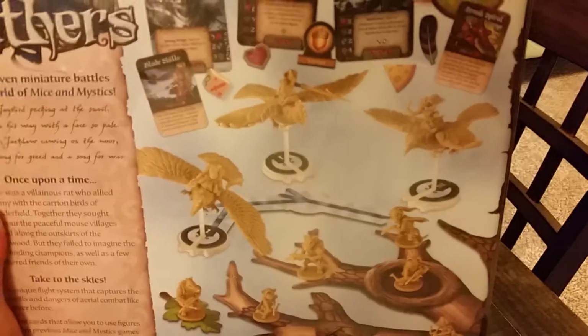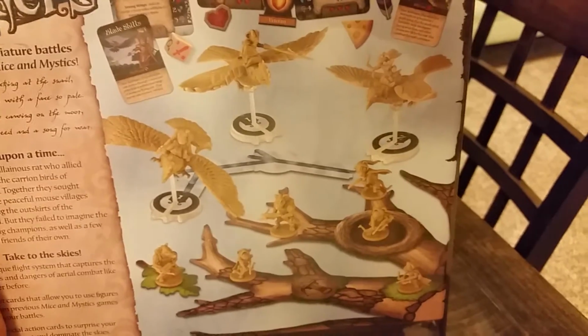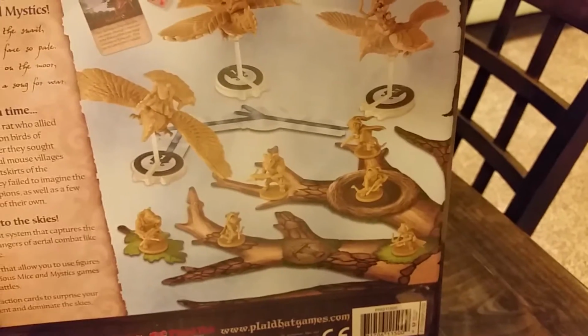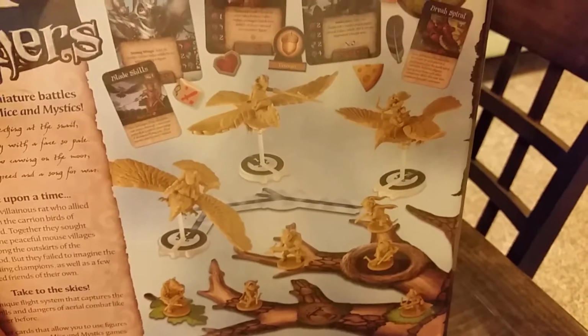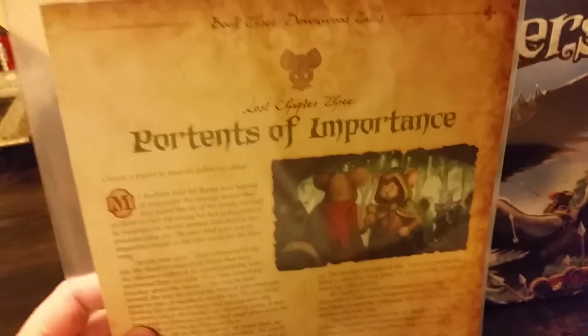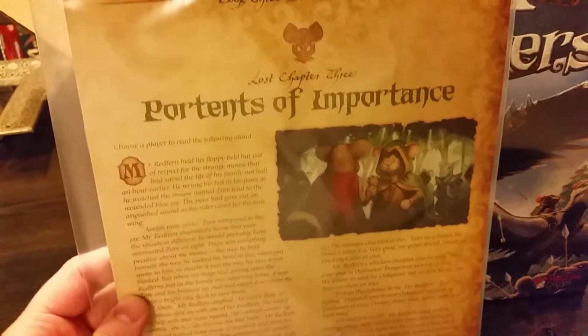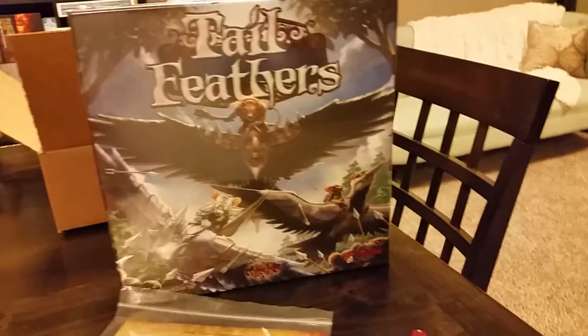It's kind of, people have compared it to like Dungeons and Dragons Attack Wing and stuff of that nature, but I love the tilting mechanism and the fact you can have ground forces on branches with crossbows and jousting mice on birds in the air. Yeah, that's great. And the miniatures look awesome. One of the benefits of pre-ordering was, I don't know if this lost chapter was part of it. It might have been part of the pre-order bonus, but the main pre-order bonus was some promo cards. So that was the only way to get those. So it kind of was a nice thank you to those who pre-ordered the game.